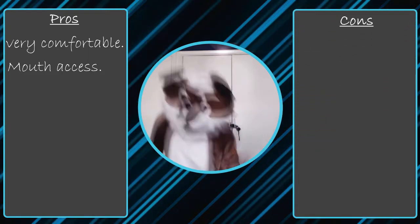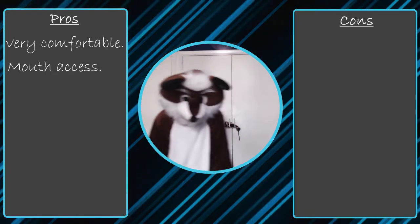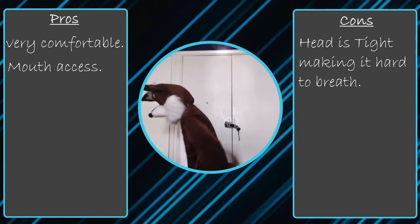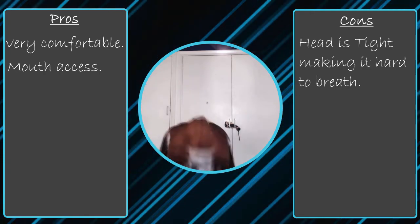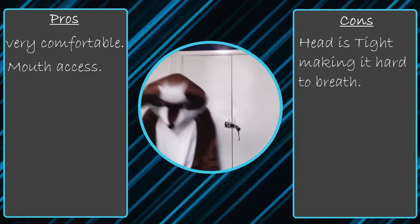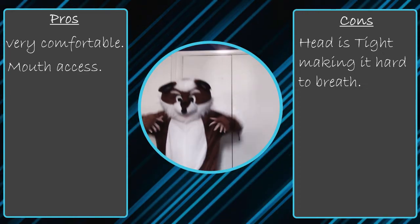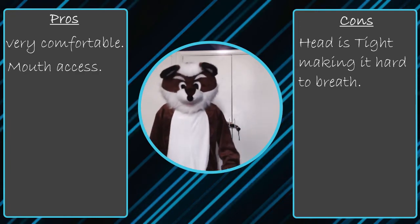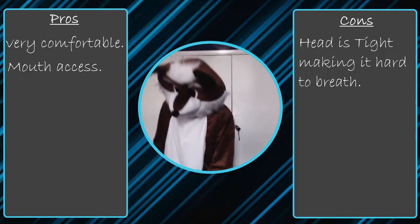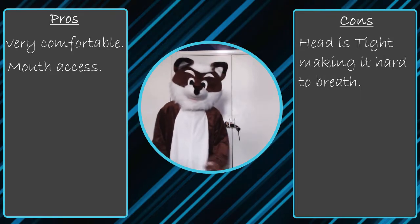The head of the fox is tight around your head and will make it hard to breathe. So it is very not recommended for anyone who already struggles to breathe. For real, you'll probably really suffocate if you wear this fox head. I suppose you could use the suit, but again, why would you spend quite a bit of money on this costume and then only wear the suit? It's kind of a waste of money. So like I said, it's a con.